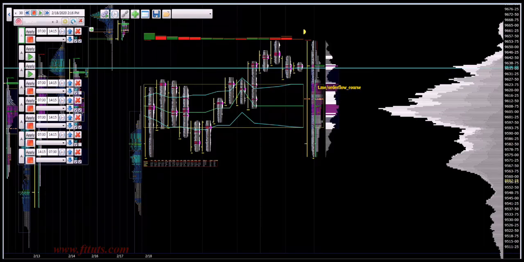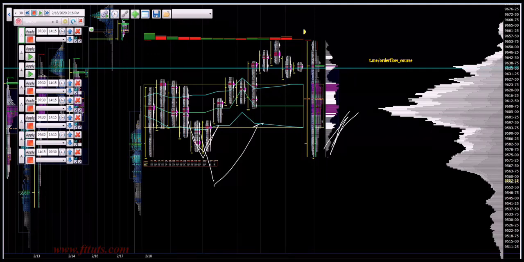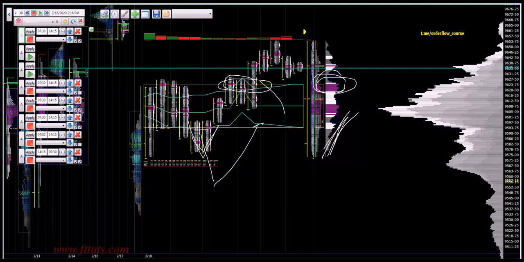And even when the auction moved lower, it was not building out inventory down here. So that would say that if it tried to go lower, it was likely going to snap back because it was not being able to build inventory, and there was no imbalance down here. There was imbalance here. So if you're trying to short up here and there was an imbalance, that's a recipe to get run over because there's inventory queued up.